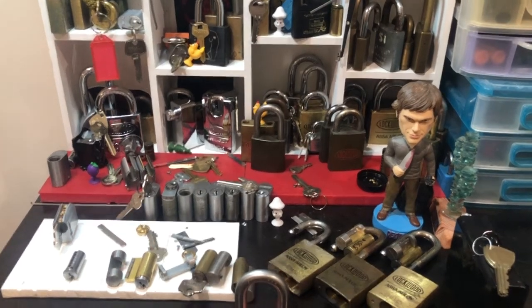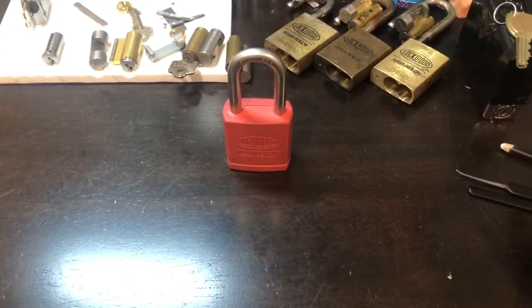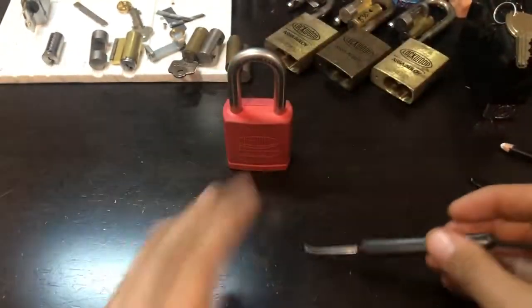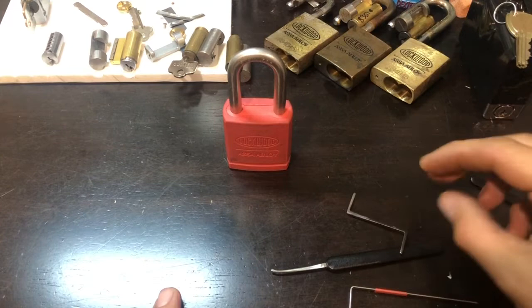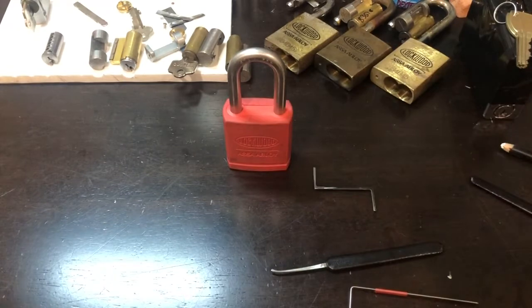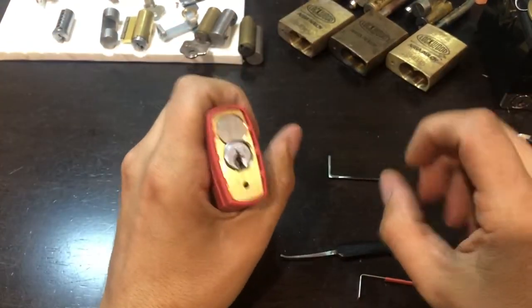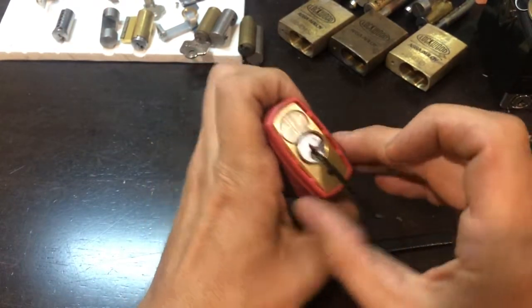Alright, so let me just get the tools together. I'm primarily gonna hopefully only be using my favorite medium to deep hook, the Attila, and I'm either gonna use bottom of the keyway or a little Z wrench that I've customized a little bit from the Farris Black Flag kit. Alright, I'm going to use bottom of the keyway, and I'm going to do it in hand, as I am wont to do of late.